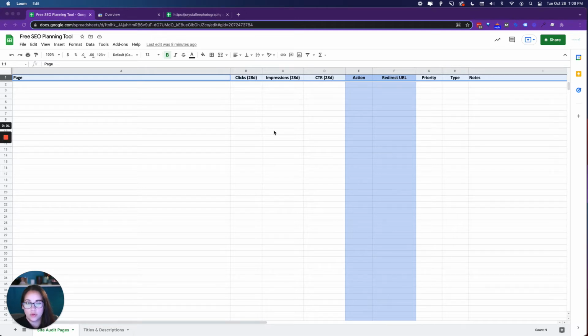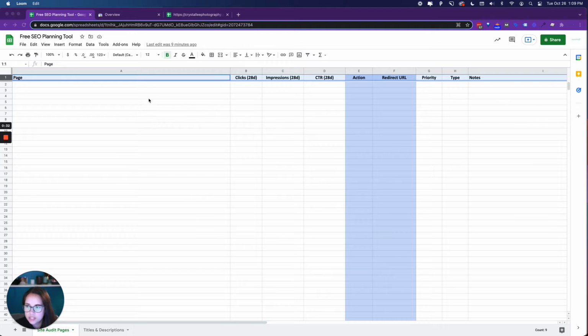This is for anyone redesigning a site, whether you're a designer or you're doing it yourself. If you want to make sure that you try to retain any of the rankings you had before, and make sure that the visitors are not going to 404 pages. So this worksheet will help keep all your pages organized, your previous pages, and then your new pages that are part of the redesign. So I'm going to walk you step by step how to find those pages and how to put them into the worksheet.